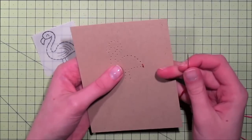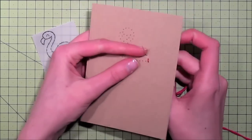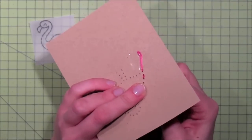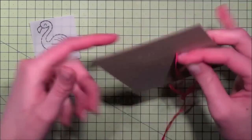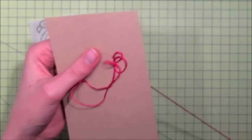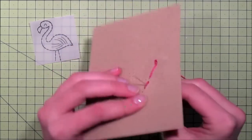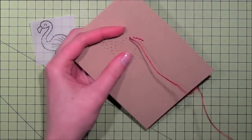I'm going to do a regular stitch first and then start doing a back stitch. The technique: from the back you go up into the next hole, pull the thread through, and then go down into the previous hole from the front. When you come up from the back, try not to catch the thread — try to go on the side of it. Then again up through the next hole from the back, down through the previous hole from the front. Continue: up through the next hole from the back, down through the previous hole from the front.